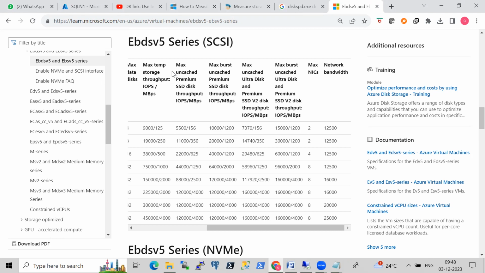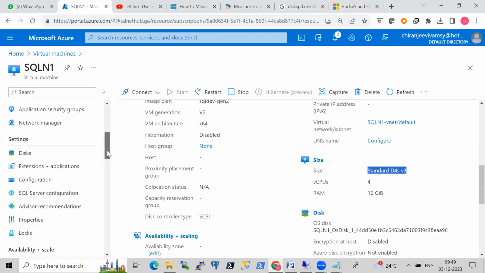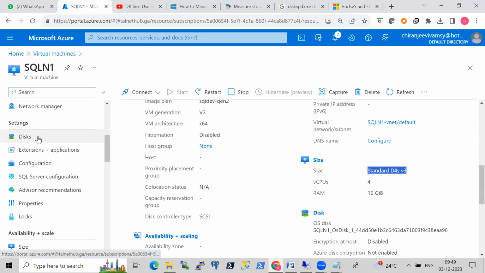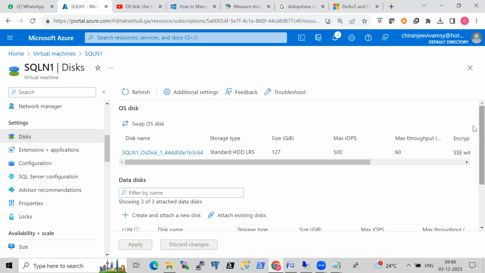So we have 3 caches: at memory level, at CPU level, and at storage level also. The parameters they are giving are for uncached, and there is one more thing called cached. So I will show you what is cached. Just a second. All these are a bit advanced, guys, but I'm just showing you. These are the different things that we can get.